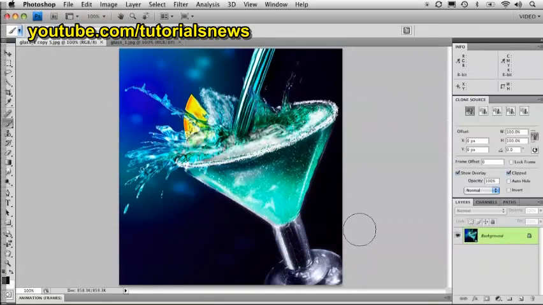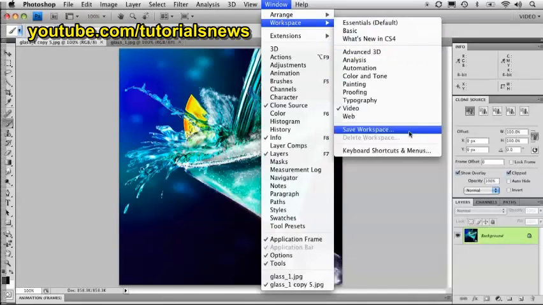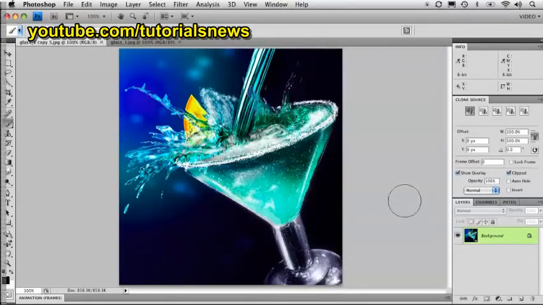And then we have the option of saving that workspace as our own, and it will show up inside the workspace menu after you've saved it. You can also delete your workspaces as well. So instead of having a lot of unnecessary panels open or certain things functioning that you don't really need, depending on what you're doing in Photoshop, this is a good way to manage that.